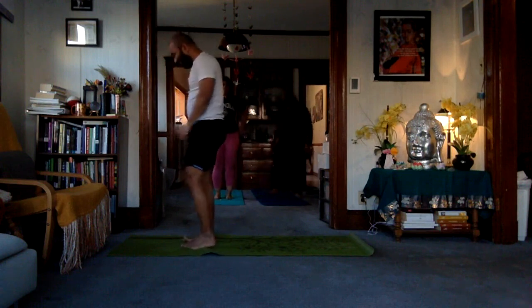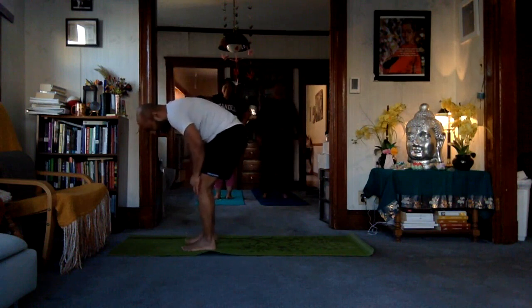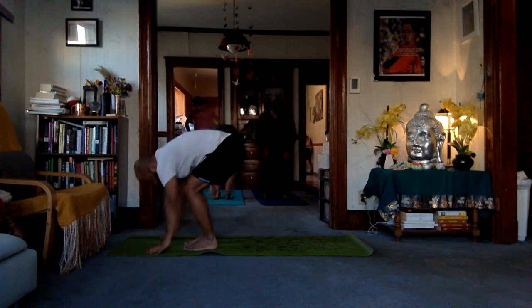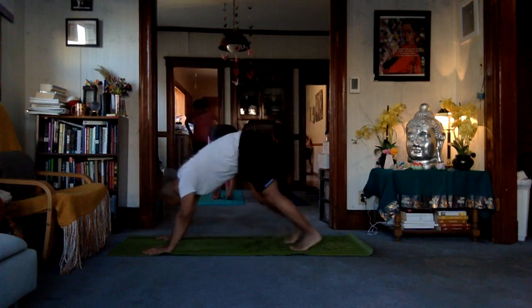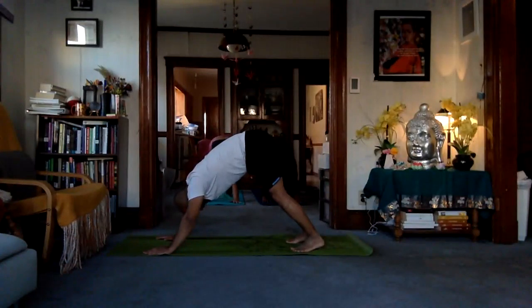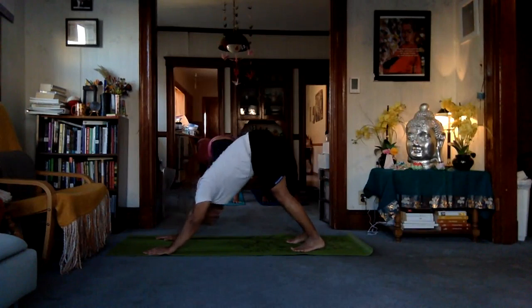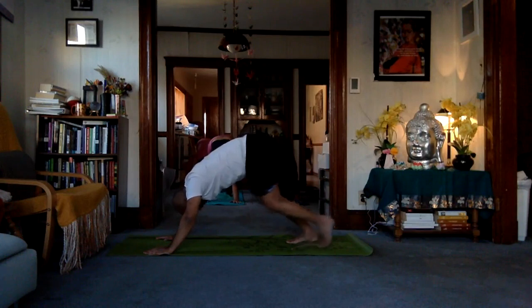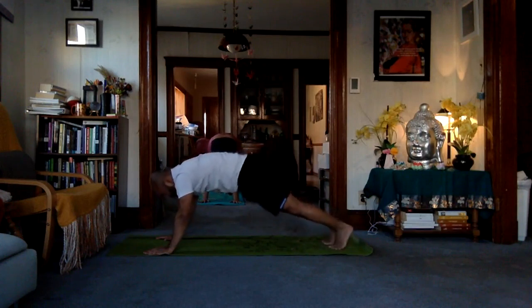No break. You get back into a forward bend, and then we walk back into a downward dog. Stay here for 1, 2, 3, 4, 5, 6, 7, 8, 9, and 10. Walk back to the high plank.